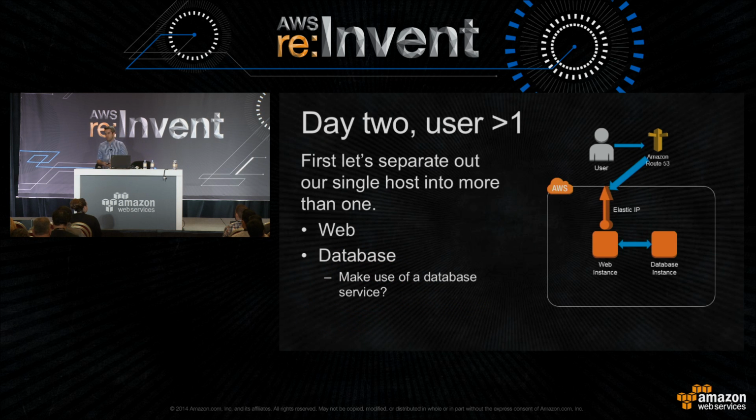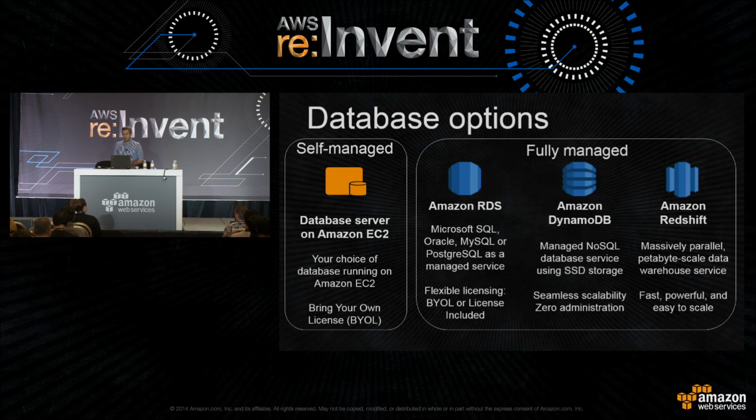So what we really should do is think about separating out this tier. This is where we begin to break out our application into distinct components. So separating potentially our web and app tier from our database tier might make a lot of sense. And when you're thinking about that database tier, you might ask yourself, maybe we should make use of a database service. Again, unfortunately, a kind of out-of-date slide here today, as we did just announce RDS Aurora. But beyond that, there actually are a number of different options that you have here at AWS.